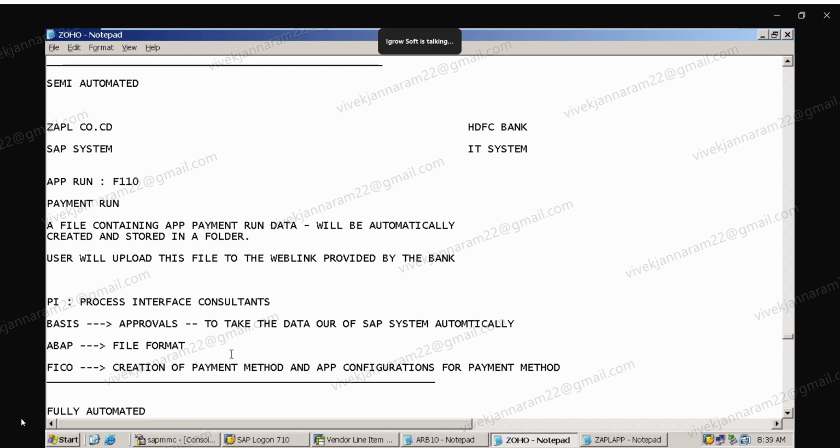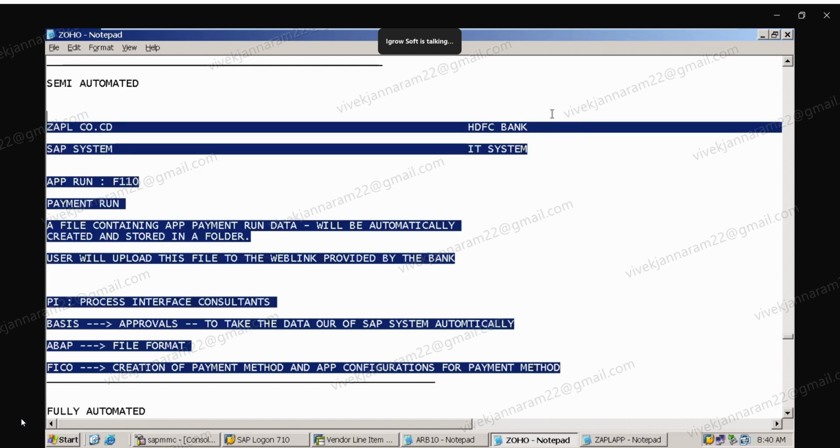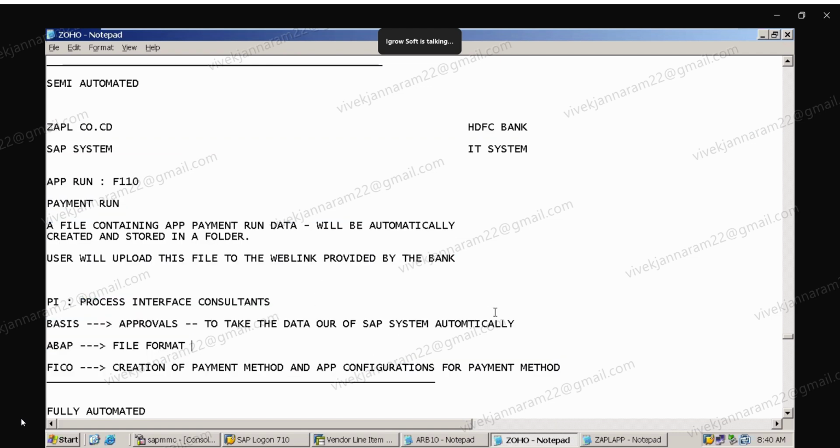Now, if the file format should match the bank format, then ABAP will come in. Payment method creation, we are also there. If there is any process interface connection issue, then PI people will work. So all of us will work on this again. It's not a one-person job. We do everything together. Okay. So I will discuss the semi-automated process tomorrow.